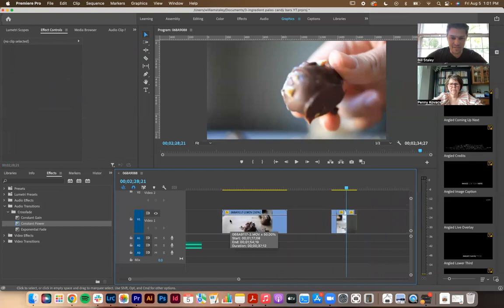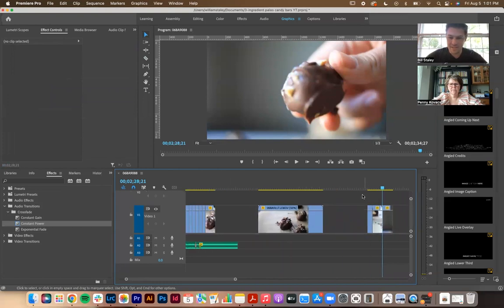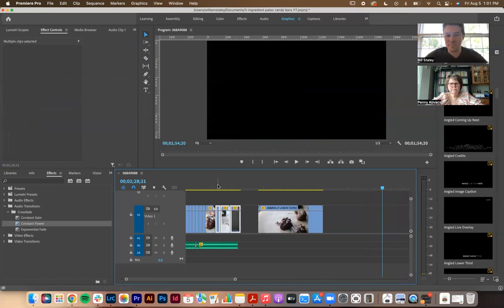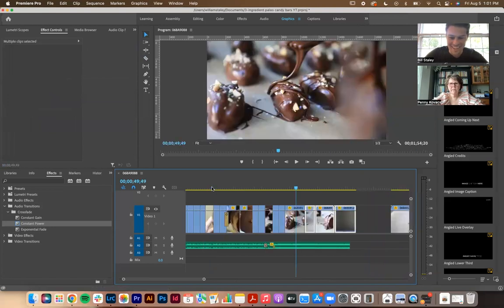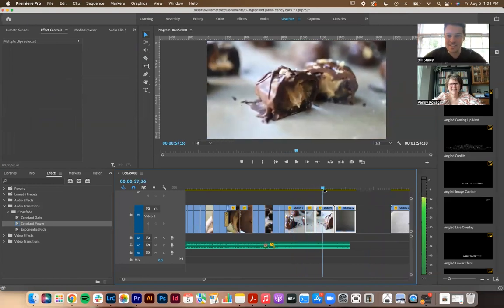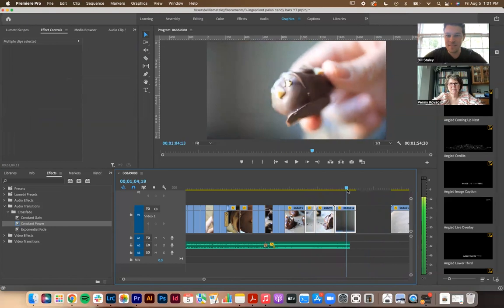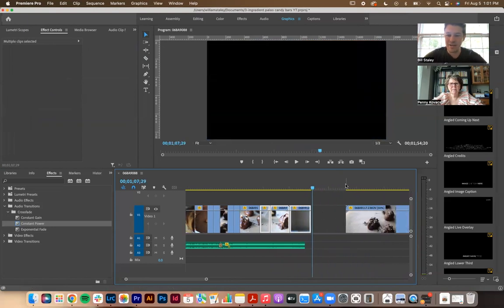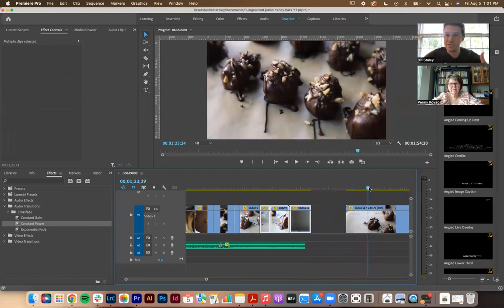Now that I leave myself enough room in the timeline, I did. We're getting really close, actually. Almost an hour. I mean, if I hadn't been blabbing the whole time. Yeah, so drizzling the chocolate, cutting, panning across it, showing the temper. And it looks like I cut out the piece that I used in the beginning.